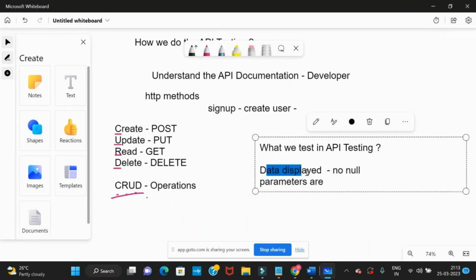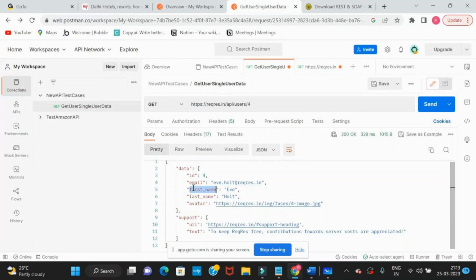Some data is available, and the parameters are correct. The parameters means id, name, email, first name, last name, these are correct. The structure should remain the same, it cannot change.